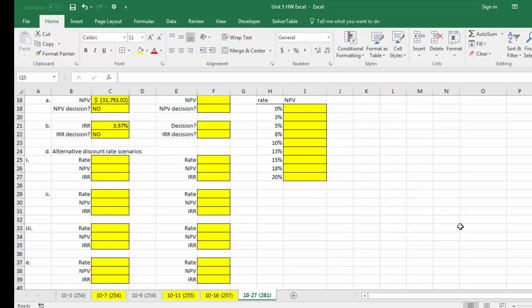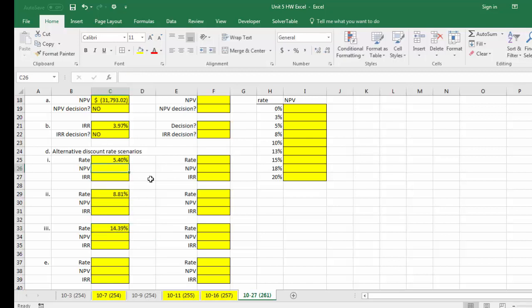One final thing it asks us in part D is, does the selection remain unaffected for 3 different weighted average costs of capital? Now, what that means is 3 different rate scenarios. So, and we'll label these 1 through 3. And the rates given are 5.4%. Whoops, I meant 5.4. 8.81 and 14.39.